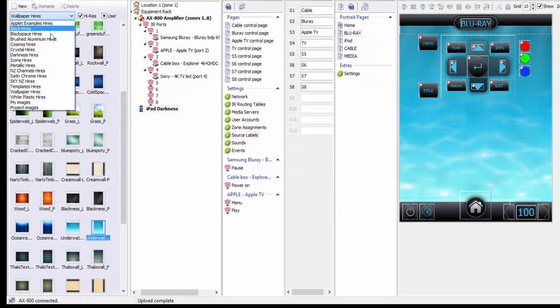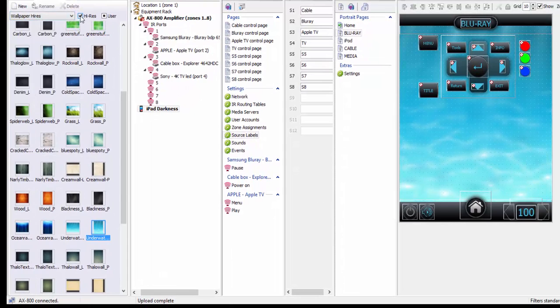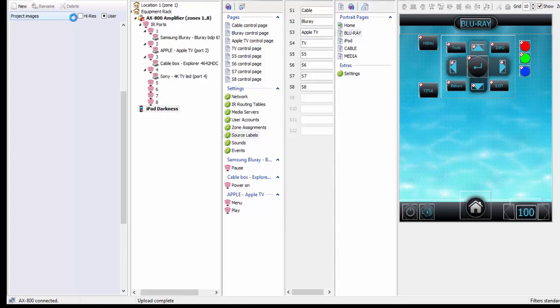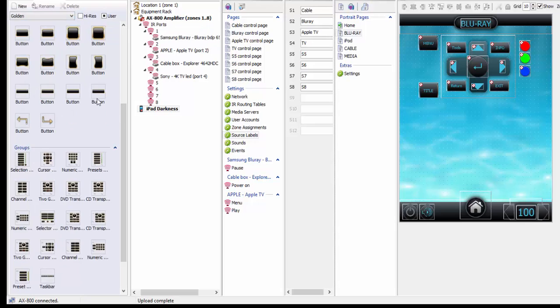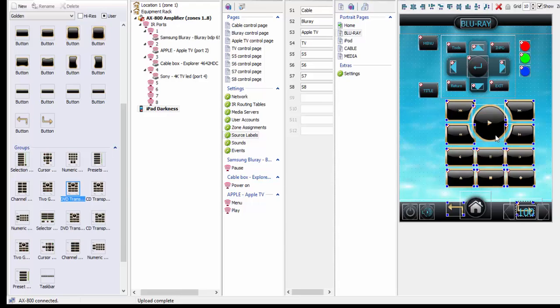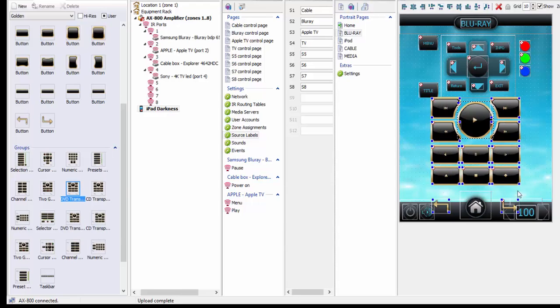If I wanted to, I can go to a different resolution here and grab a different set of buttons. And I'll show you what I mean. Once it loads, I click on the drop down here and say I wanted to go to golden. I can actually, instead of using that shadow, use this shadow. Just drag that right in here and drop it there. And then I could go ahead and open it up to the size that I want it to be, and fit it in my page.